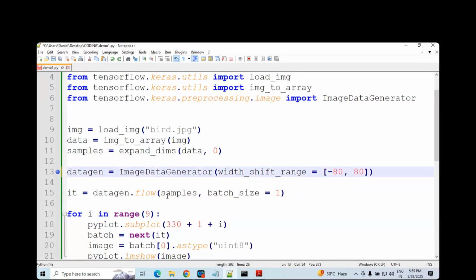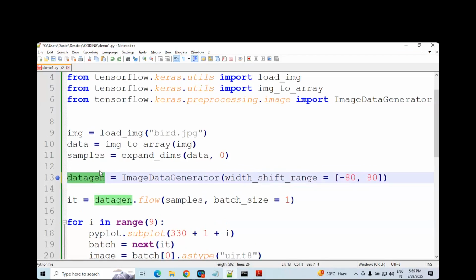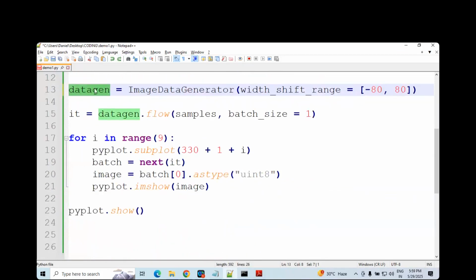Okay. Now the object is ready. What is the object name? Data gen, a kind of data generator. By using this one, you are calling something, any idea? Method, right? Daniel, how do you know all these? Practice, that's it. One or two times, first of all, practice the existing example. Later, you can create your own example, right?